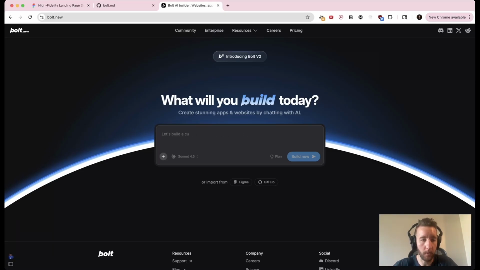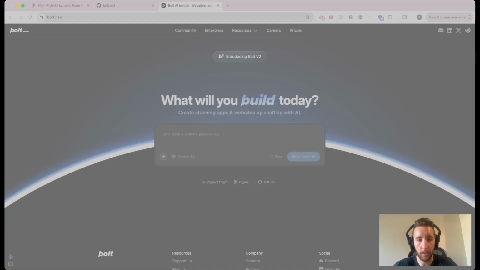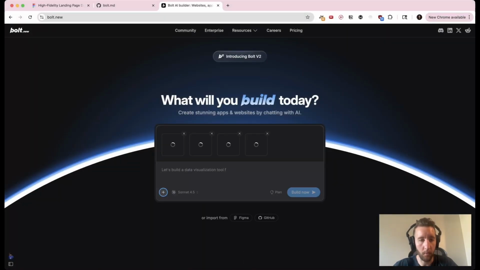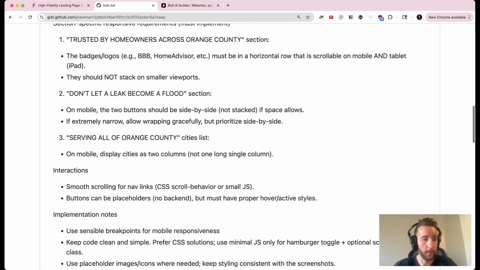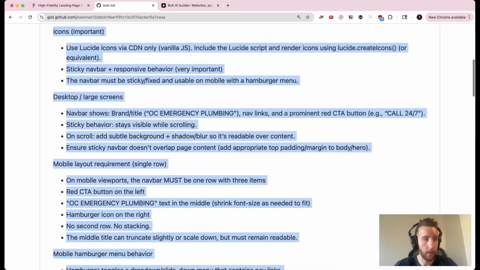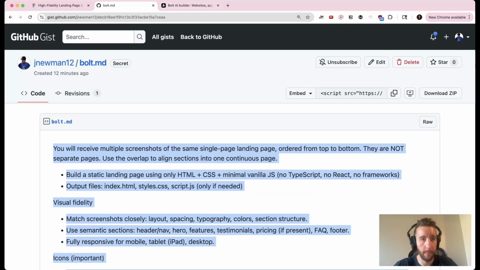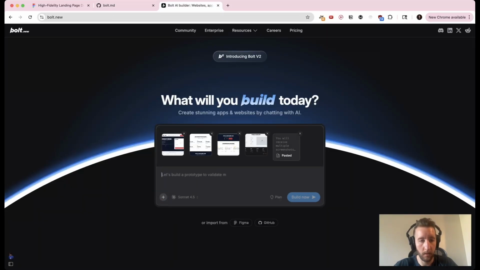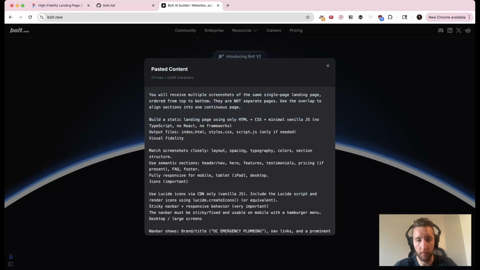So first, just so we don't forget this, let's include our screenshots, of which there should be 4. So let's just grab each of these in order. We'll paste in our screenshots. Let's come back into here. Let's just grab our whole prompt and then come back into here. So it pasted that. That's probably fine.